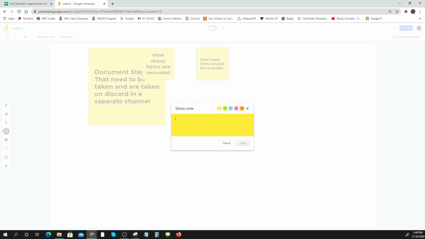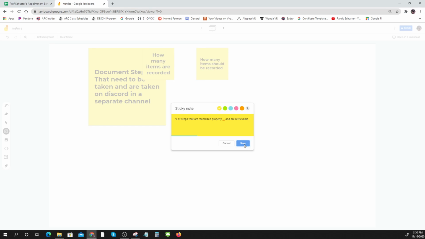And then, of course, your metric is the percent of steps that are recorded properly and are retrievable.